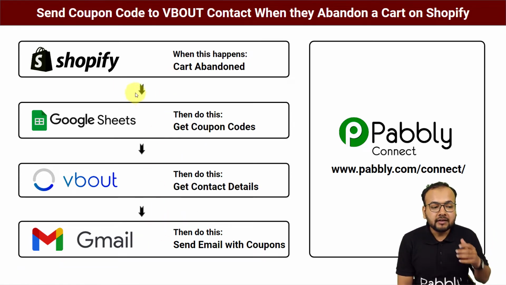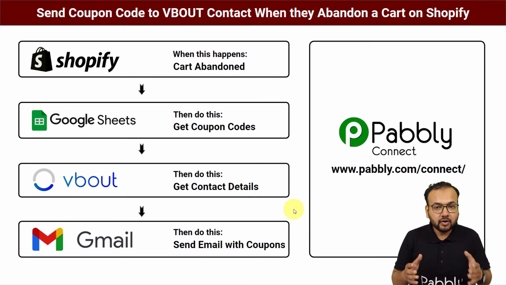You do not need to manually check who is abandoning the cart. You do not need to manually collect the coupon code from this sheet. You do not need to sort out the details of your VBOUT contacts, and you do not need to manually send these emails. So it will surely save an immense amount of your time and your energy, and it will improve your productivity as well.